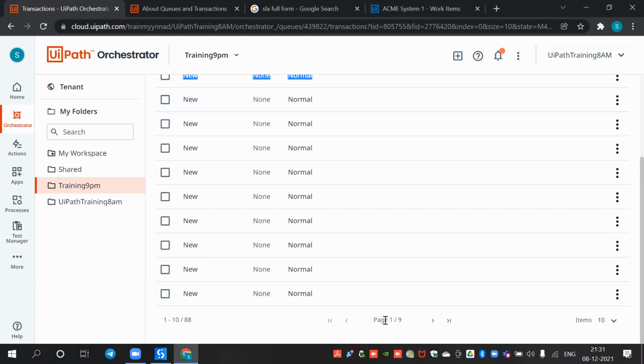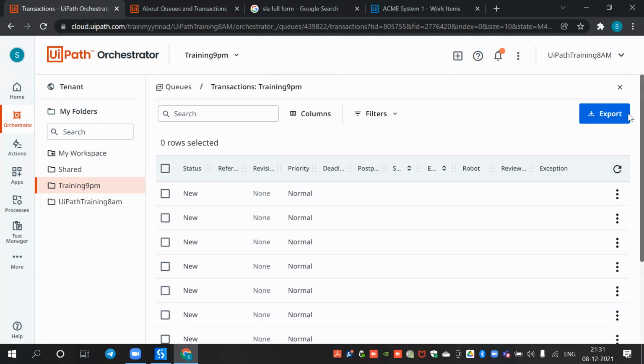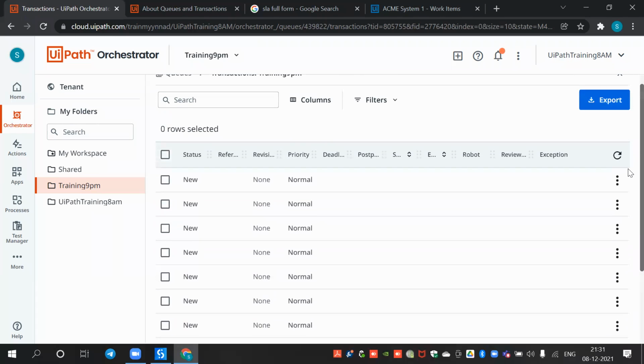There are 9 pages. The data has been loaded. Total 88 items have been added. See, 1 of 10 out of 88. That means 88 records have been added. So we can call them transactions.